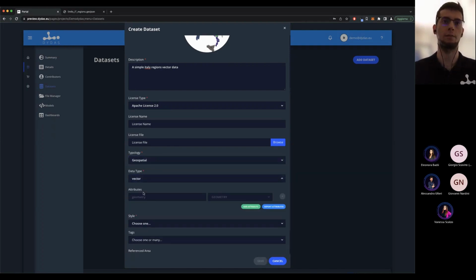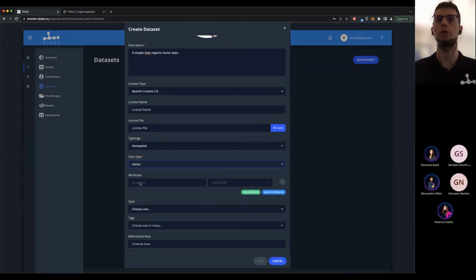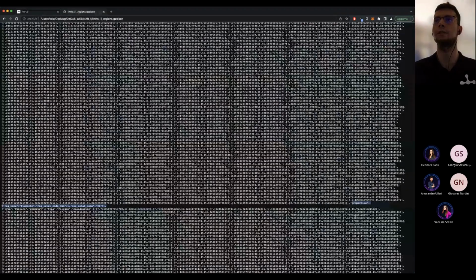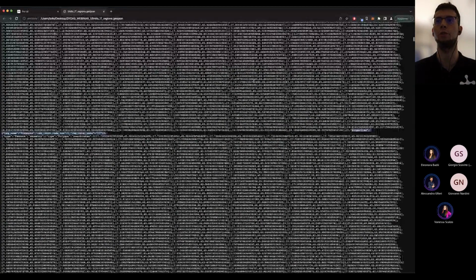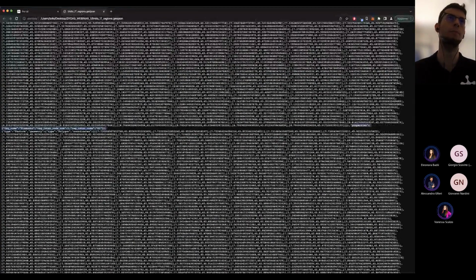In geospatial and vector, you have geometry as a required field, and all those coordinates are basically one geometry, because they belong to one feature in a feature collection.